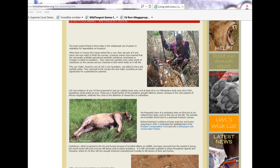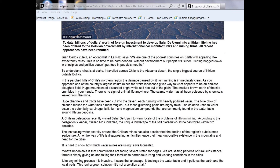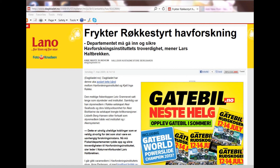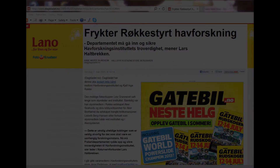Even the production of lithium for the so-called environmental cars is causing huge environmental damage in the Atacama desert. The close ties between Norwegian environmental agencies and large businesses such as FMC Biopolymers should be examined if our environment is to remain healthy for us. There are a great number of other aspects of FMC's business on the Norwegian coast that should be examined as well.